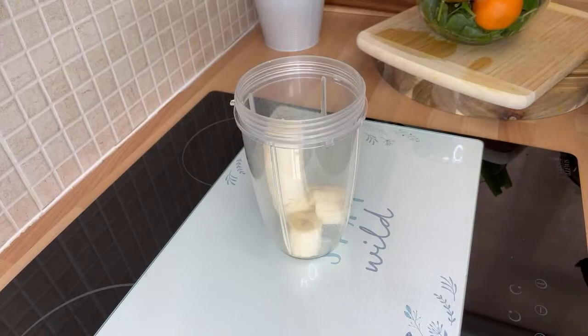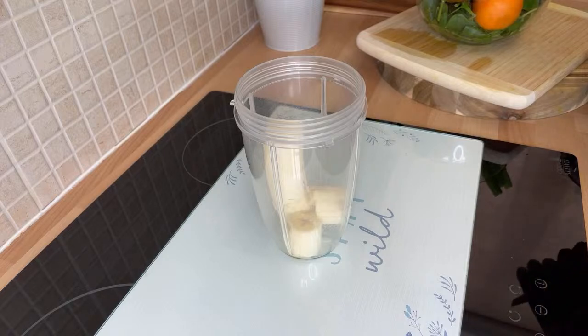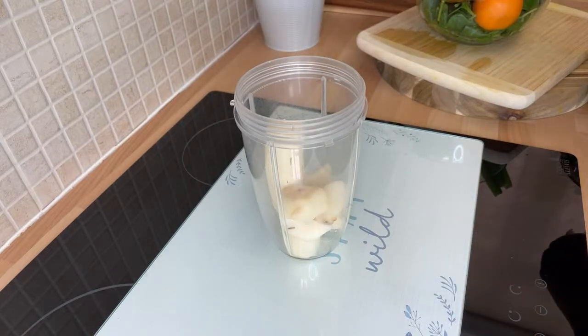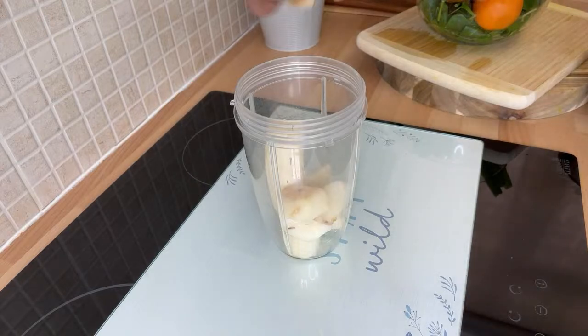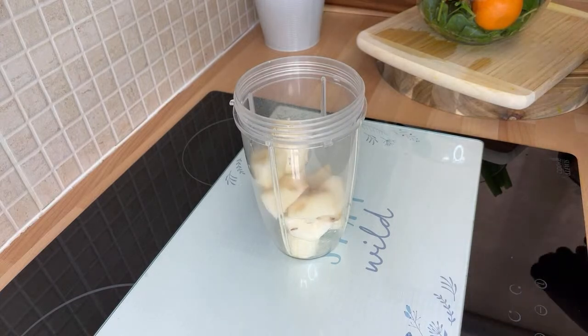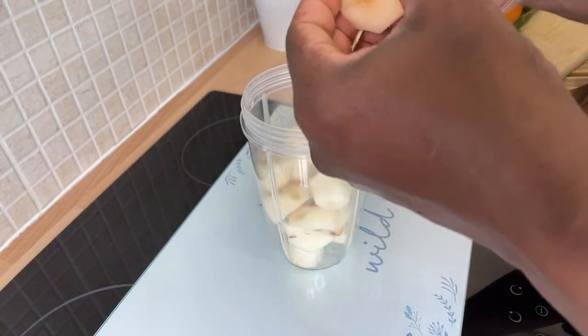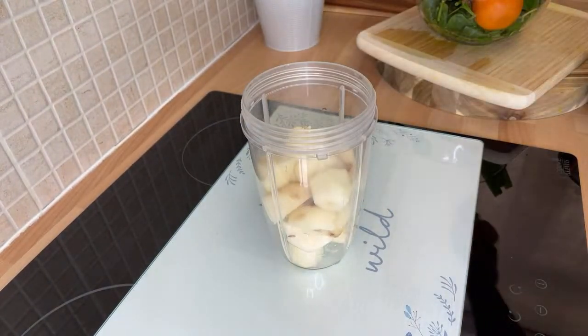I got some pear, which I'm gonna be using, and I love my pear, so I'm always using pear a lot of time. All right, so here's a pear. So I'm just removing the skin from the pear. So we got ripe banana and some pear. All right. So just cutting up some pear. Beautiful. All right.